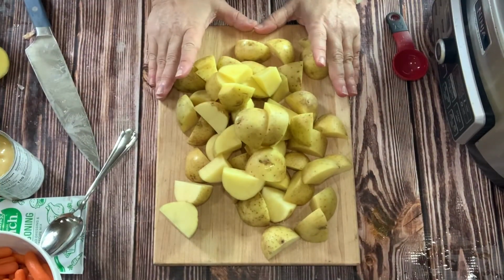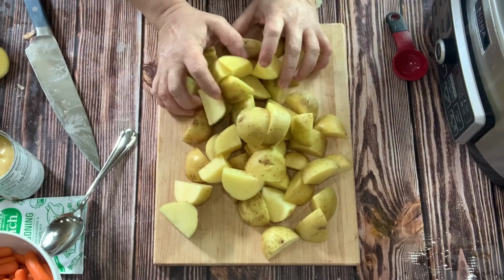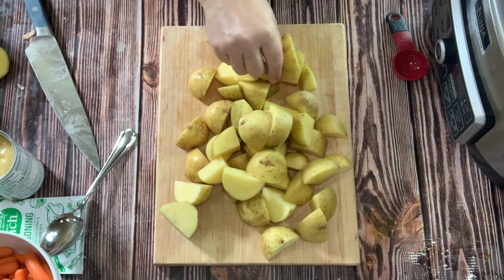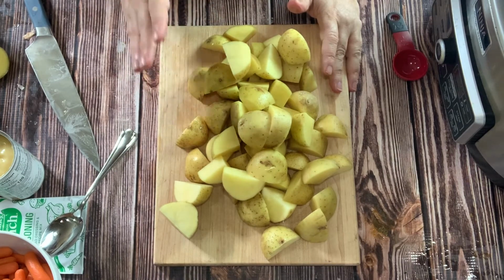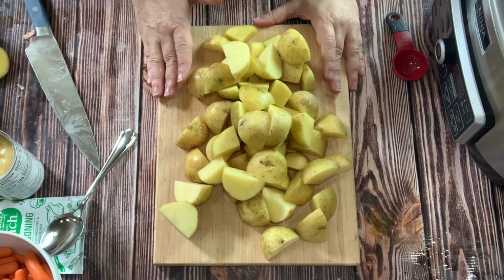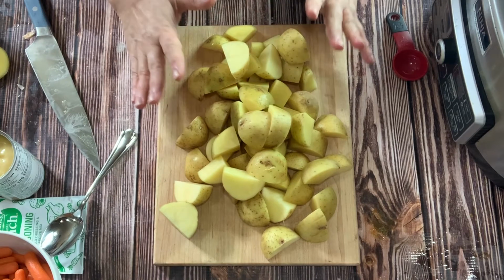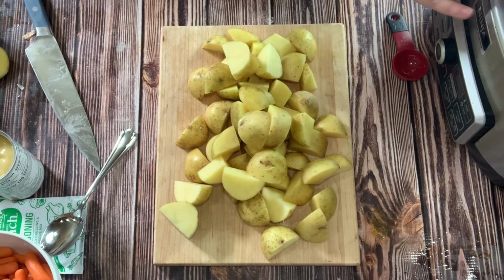This is more potatoes than my recipe calls for, but I'm having a few extra people at the table tonight, and adding more potatoes is a good, inexpensive way to make a meal stretch without adding more meat. So I'm going to take the potatoes once they're cut up, or if you're using the baby potatoes, you can skip this step entirely, and I'm going to put them in the bottom of my slow cooker.